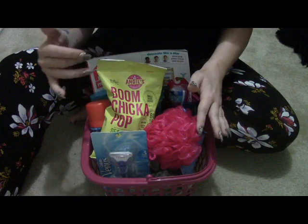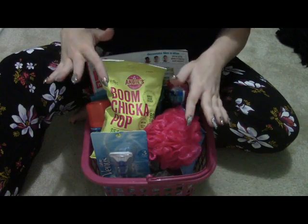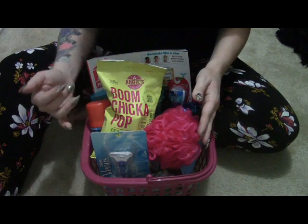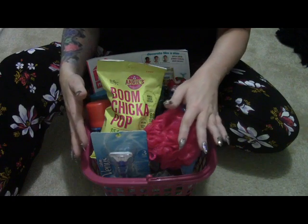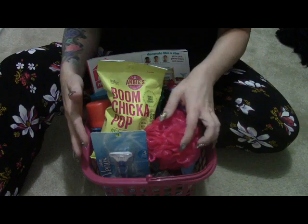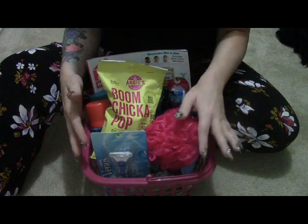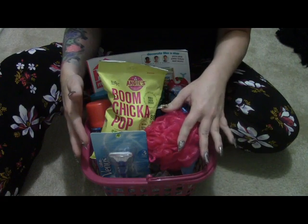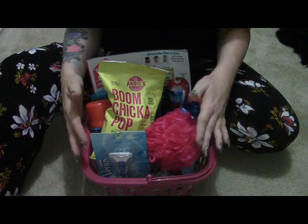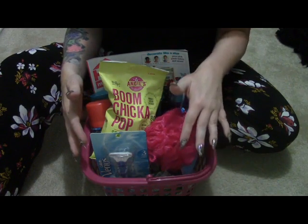Keep in mind that all of these items should be customized to suit your guest, and what you see here may not work for your basket. This is just an idea of a starter basket, and you can build with what ideas you have, and feel free to share your ideas for baskets with me. I'd love to see them.